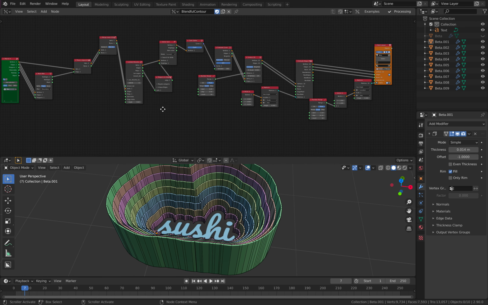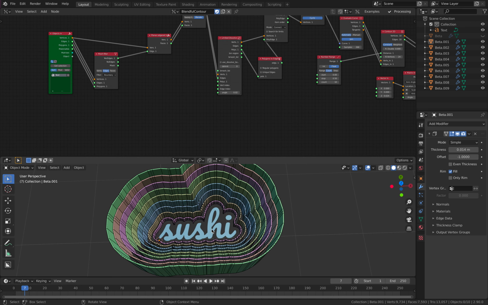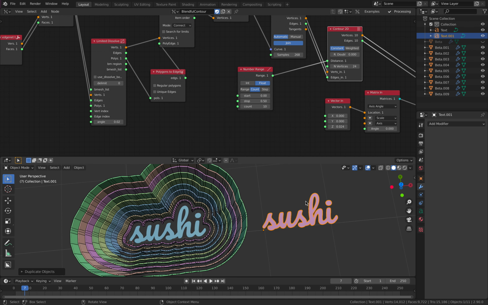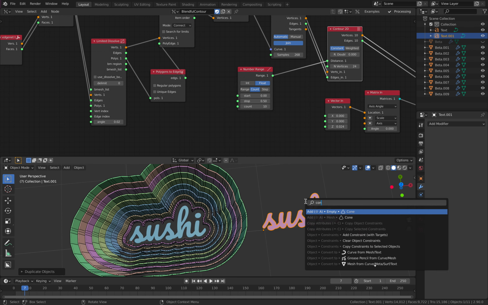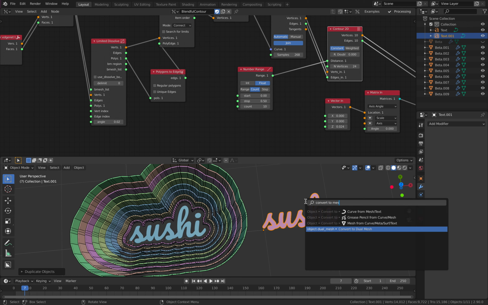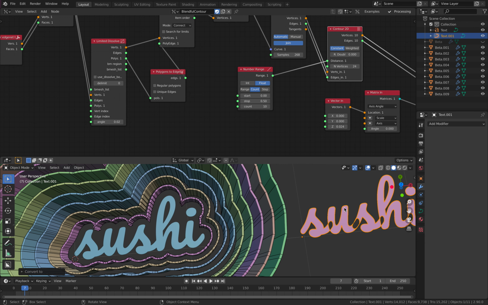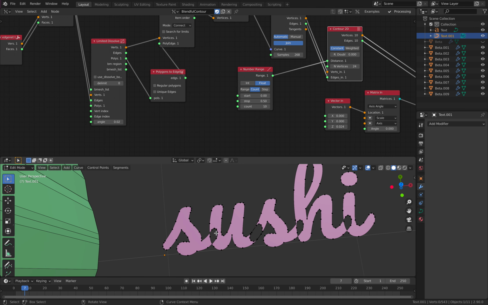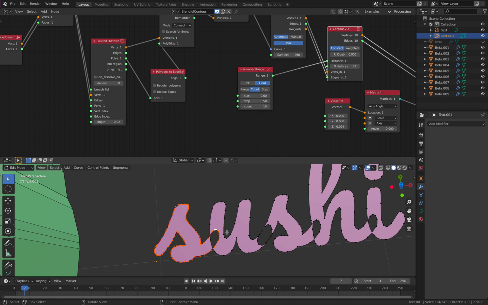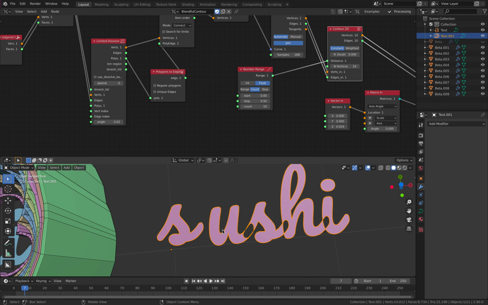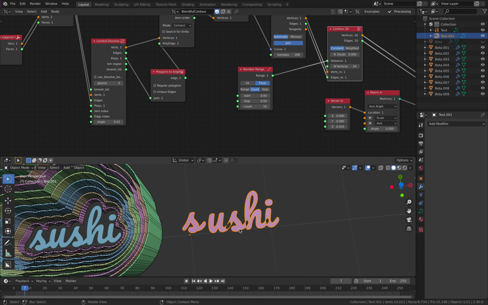So yeah, let's take a look how I did this. It's actually really simple. It's taking advantage of the contour 2D. However, text object is actually kind of interesting in itself. If you ever try to convert this into mesh, you can see it's kind of overlapping, and it's actually kind of dirty, and it's like a compound path.